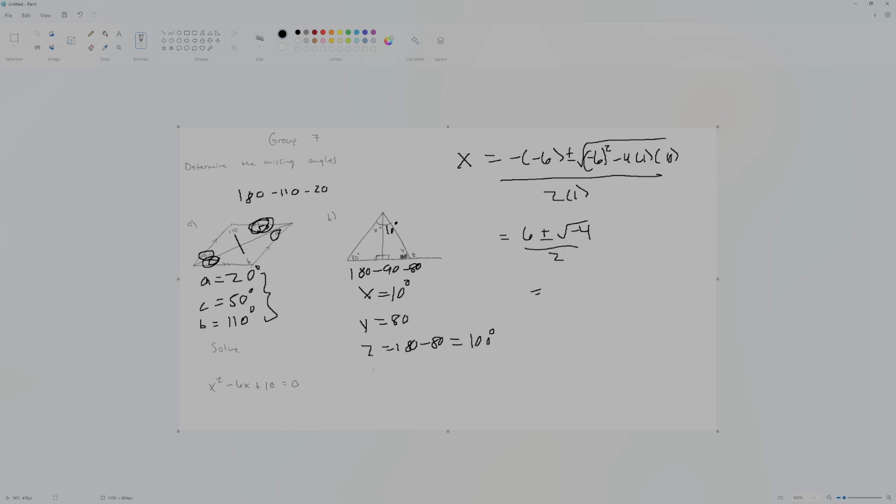And you take the square root as normal, but since there's a negative under there, you've got to make sure you include i with it. So that would be a 2i all over 2, for a grand total of 3 plus or minus i.